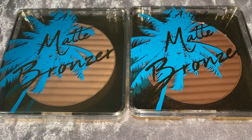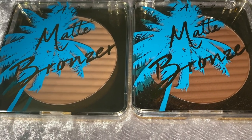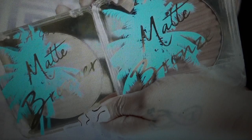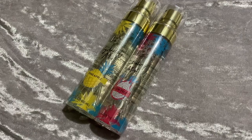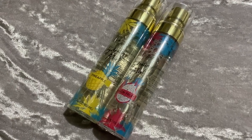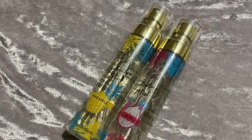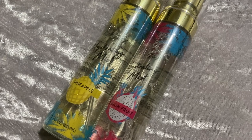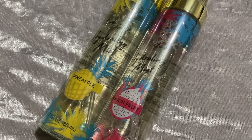So let me just compare both of them side by side so you can see the difference. See how much darker that is right there. And so they also sent over two setting sprays, or hydrating mist rather. One is in pineapple, and that's this one right here with the yellow decoration. And then they sent over another one that has like a red pinky decoration, and that one is passion fruit, guys. So let me show you that one right here. That's what they look like right there.